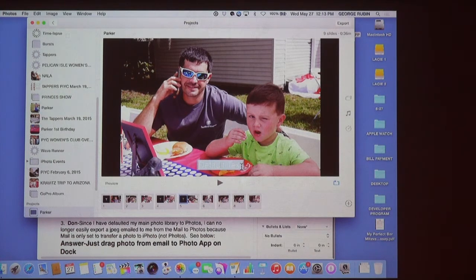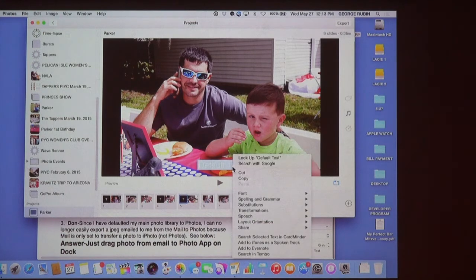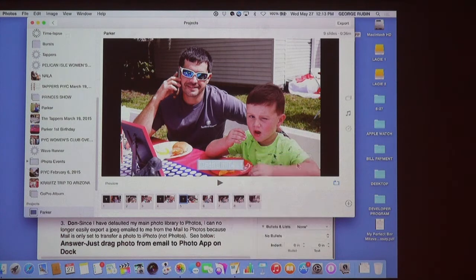Anybody else? Maybe, I don't know. I'd have to play with it. I know that I just did some slideshows in Aperture, and I can move the text anywhere on the picture I want. I'm not sure here.